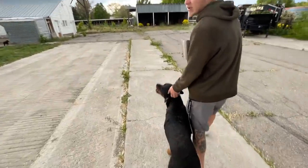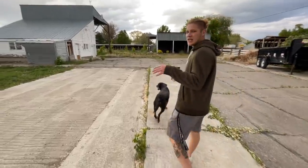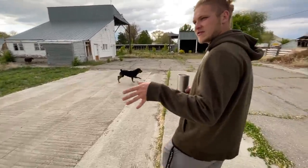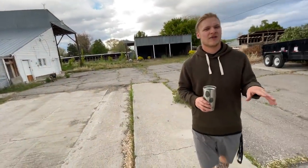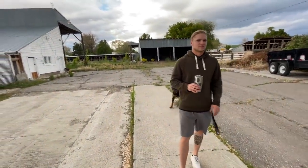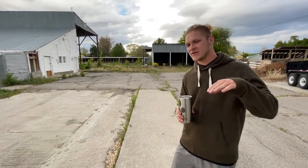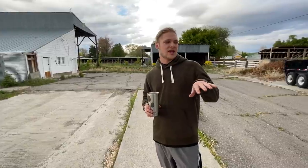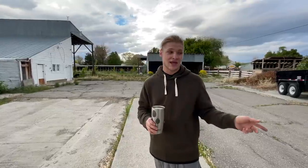Him and Kenai, I think, are the best of friends. Like, they honestly just love each other. Kita is not the biggest fan. She kind of does her own thing. But Junior and Fluffy have like a weird relationship. Fluffy is always watching over him. When Kenai and him are playing, Fluffy will sit in the background and watch. And if Fluffy thinks something's wrong, he'll step in and tell them both, hey, chill. He'll push Junior out of the way and he'll push Kenai out of the way, and he'll kind of growl at them both.